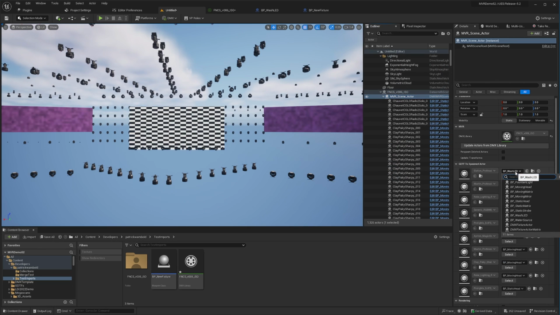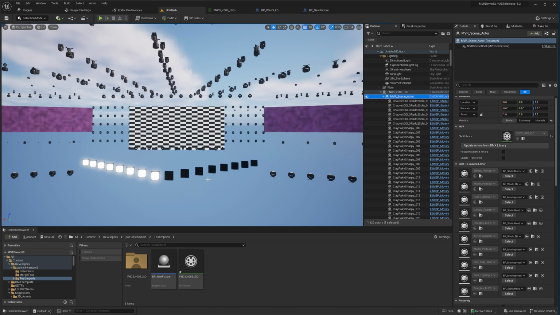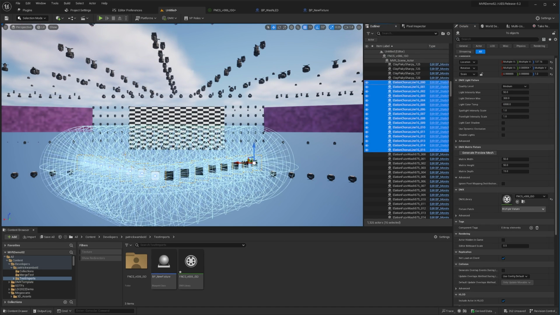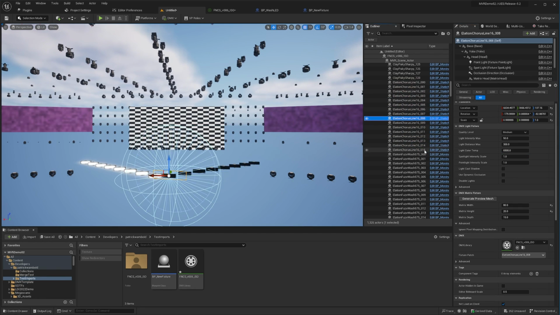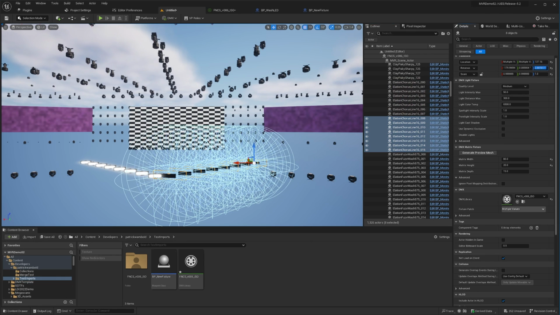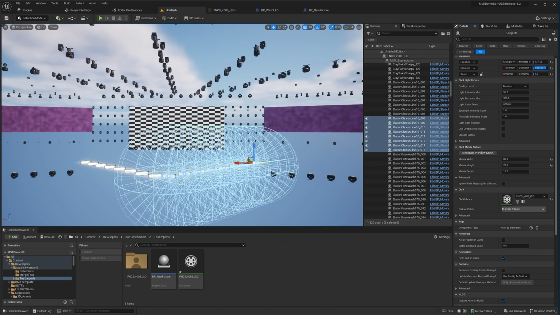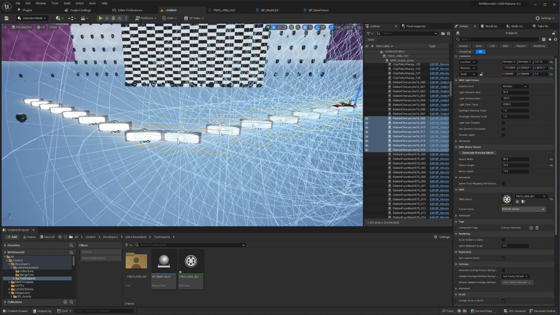Instead I'll pick the static matrix, which is going to give me this square looking thing. I can also hit select here and it will select all of them, so I could make adjustments to, say, the light intensity, or in this case I'm going to change the width and height so that it looks a little bit more like a bar. I'm then going to flip these around to make them look a little bit more correct. So I could say minus 180, and that'll get me here. And so now I have a similar thing.